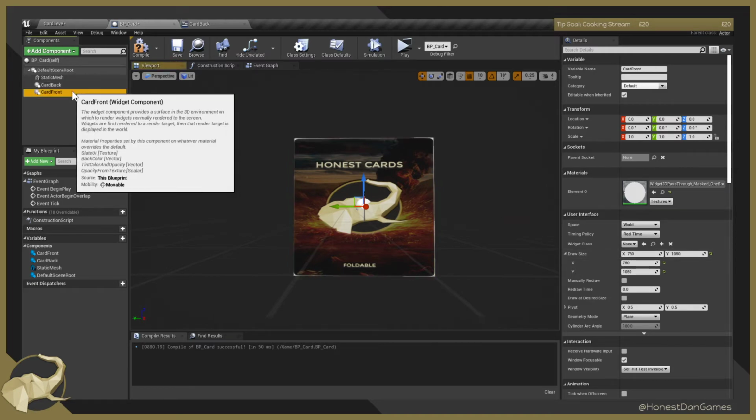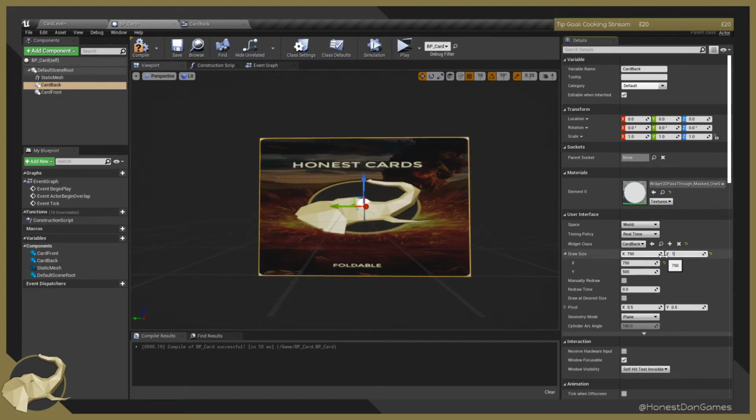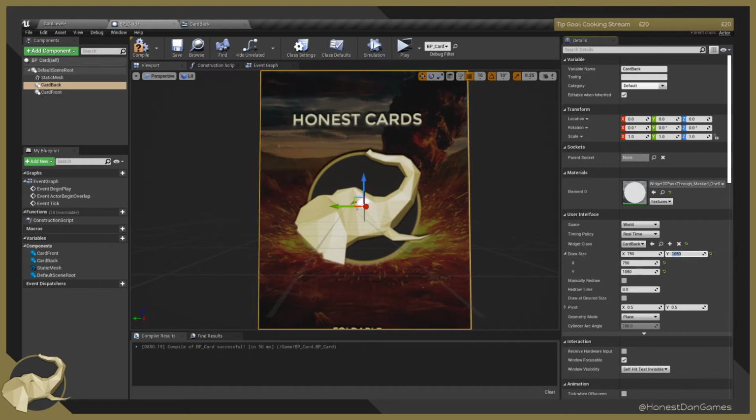Oh, did I click on the front? I did. I was clicking on the wrong widget there, so apologies. 750. There we go. Now it's changing. And then 1050. Oh, thank you, Spacey, for sharing.